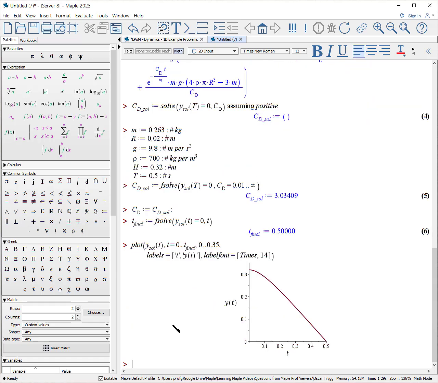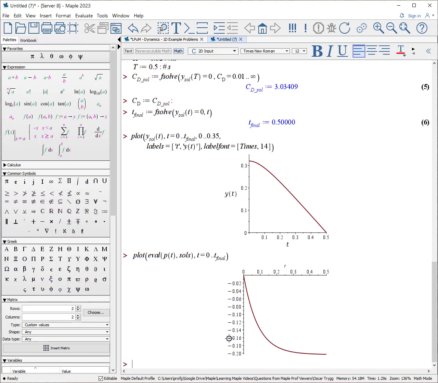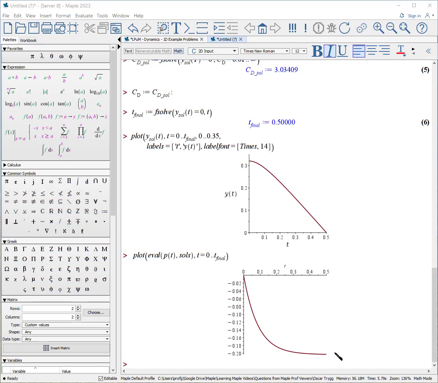This allows us to plot the height of the ball as a function of time starting at h and eventually getting to the bottom of the well, and its momentum with time. Initially, it's going faster and faster in the negative direction, but eventually reaches what is sort of a terminal momentum. This terminal momentum of the magnitude of the ball is a consequence of the fact that the drag force, which is pointing outwards, increases as the ball gets faster and faster.